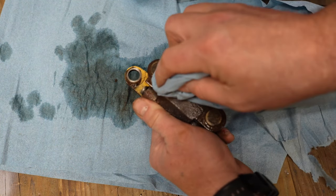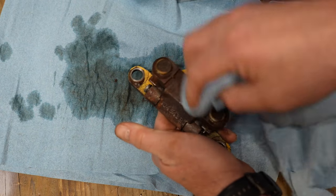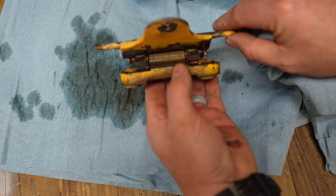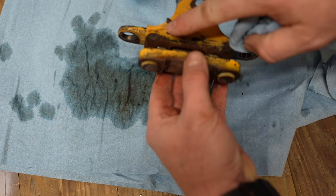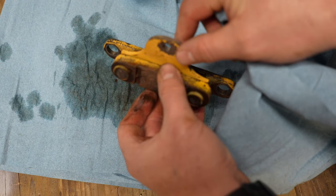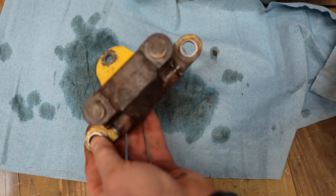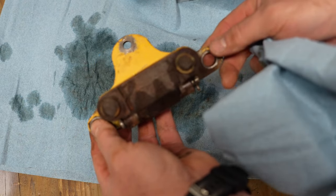I'm just going to take a rag and wipe it without putting any pressure on anything. Everything on top is very loose and we're pretty much down to bare metal. There's a little bit of rust underneath all of this dirt, which is expected — it's an old tractor part. The inside where this hinges was caked full of dirt and goo, but now there's not much left but some loose debris. The hinge was stiff before and now it moves very easily. The back side is basically down to metal and some rust. The part is extremely clean.